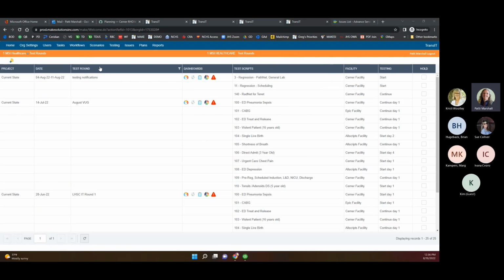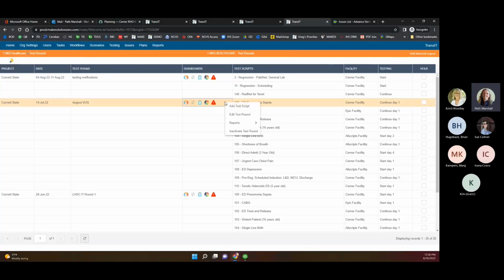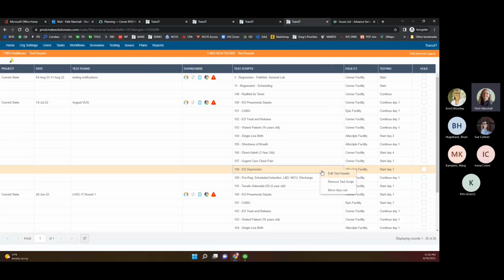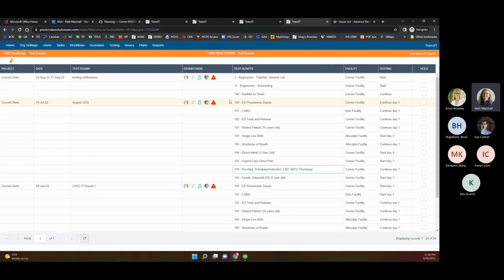A new feature was added: when you remove a test script from a test round, so all these are in here, say I decided I wanted to remove this one. When I remove it, if I rerun my test planning report, it will remove it from the invites.